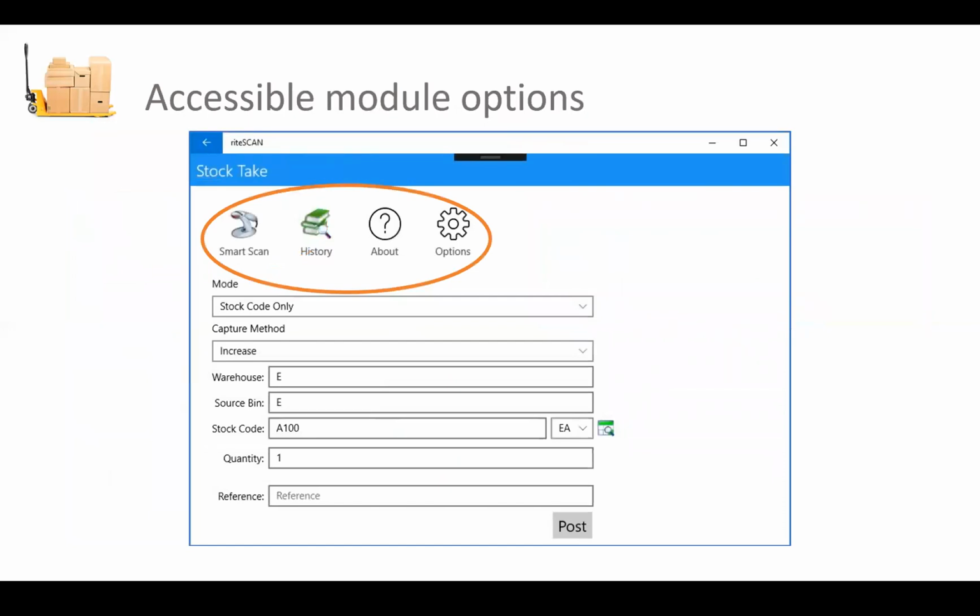You'll also notice, as I mentioned earlier, those commonly used buttons like Smart Scan and Queries are available right at the top of the screen for your operators to select, as well as the history. If there's any special options that allow your operators to make those adjustments, it's all available with a very user-friendly interface for touchscreen capabilities, along with those new Android devices that provide you a lot more flexibility of features and functions from a hardware perspective. It's really nice to see what there is to offer from a hardware perspective with some of these changes in the industry. So it's a really exciting time.